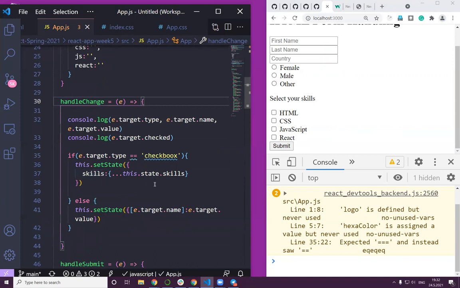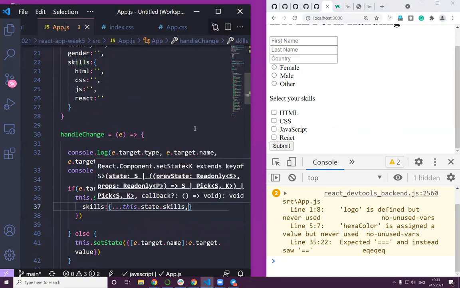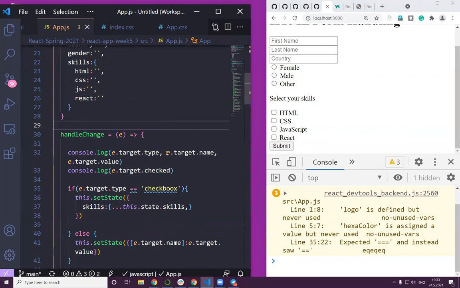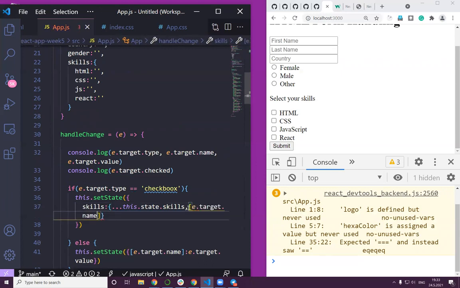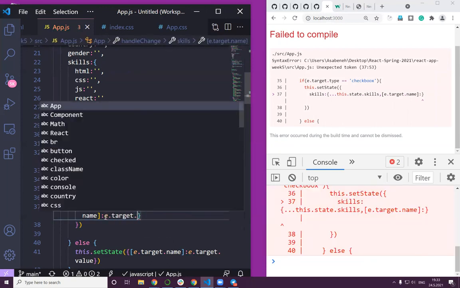What am I doing here? Copying what I have in here, yeah? And then I can say, because if you remember the name, again, I can go this one. And then the value, e.target.value.